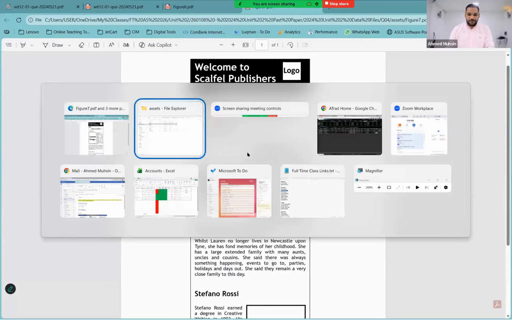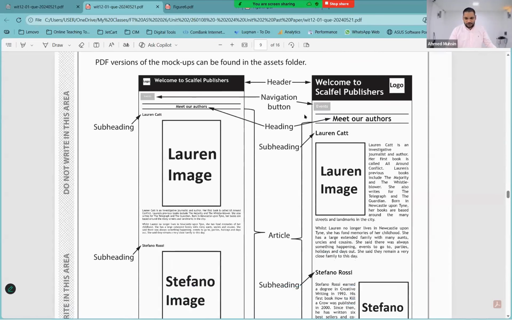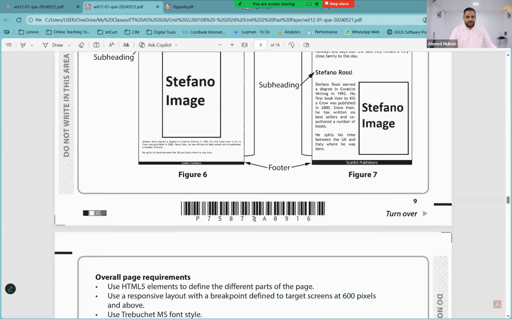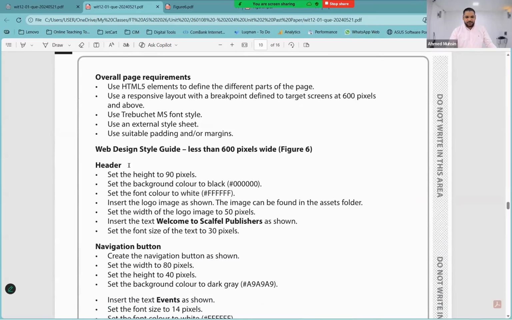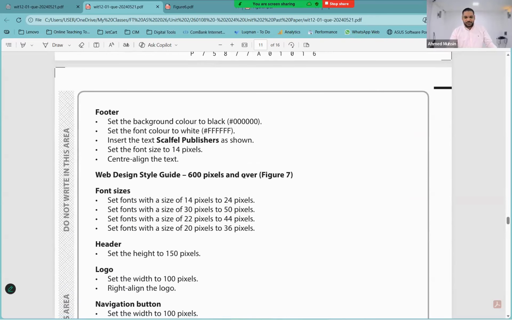Okay, everyone listen with me. Then the examiner goes on to say, right, so everybody here, the parts of the web page are given to us, overall page requirements are given to us, and then one by one, we call this our style guide, right? For less than 600 pixels, this is what we are supposed to do. And then for more than 600 pixels, this is what we are supposed to do. If you're confused, there's a lot of data for you to process right now. That's all right. It's the first time you're doing a responsive web page. Previously you have done a web page where you designed only for a single resolution. No worries. Let's go part by part, step by step.